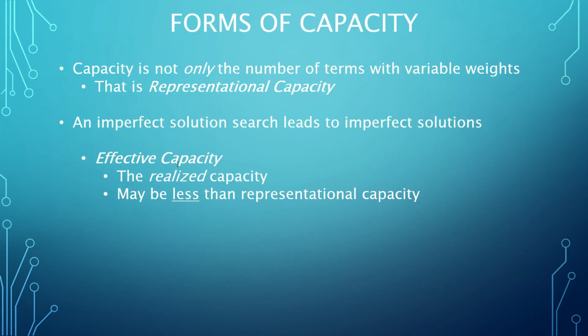There are many more ways to change a model's capacity than just adding new terms with weights. In fact, there are as many ways as there are models. Broadly speaking, the algorithm model specifies the family of functions in the hypothesis space that the algorithm might choose from when setting weights. Since finding the best model could be very difficult, usually the model settles for the best that it can find, so that results in the effective capacity.